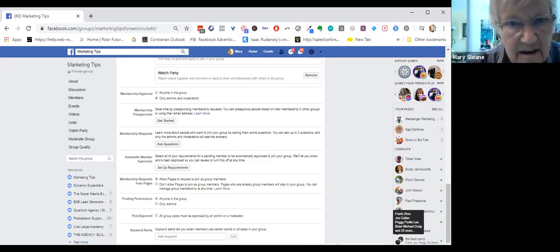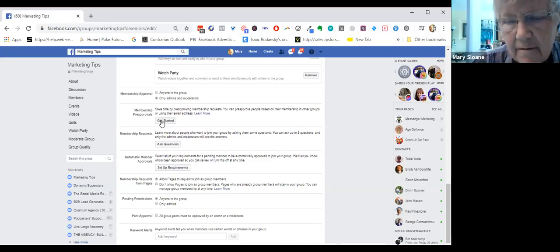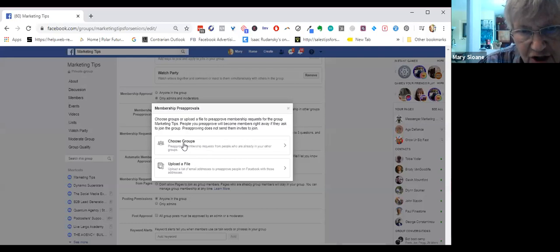Now, for example, let's say you found a group for people finding their roots or genealogy, or whatever the group name was, and you were making friends in that group and wanted to invite them to your group and have them pre-approved. You could have that set here, where you take the name of that group and say, anybody who comes from this group. You can choose the groups that you can be pre-approved from.